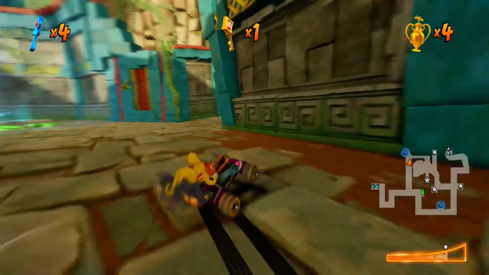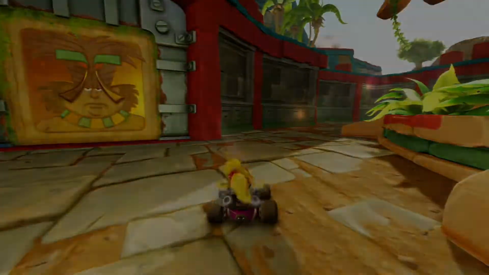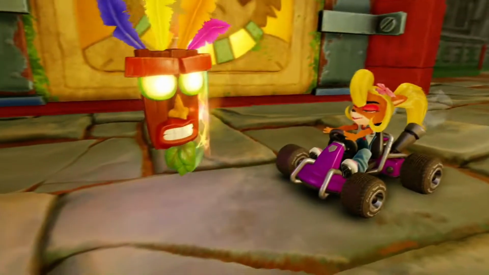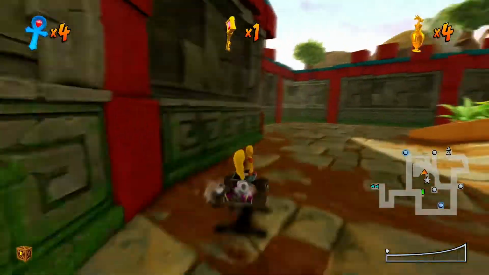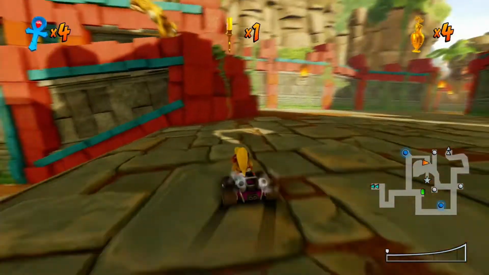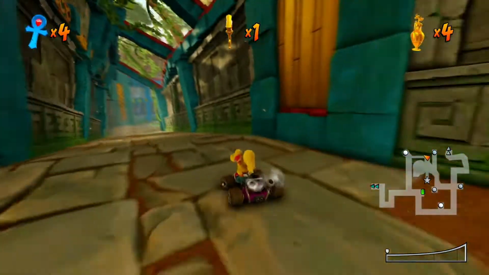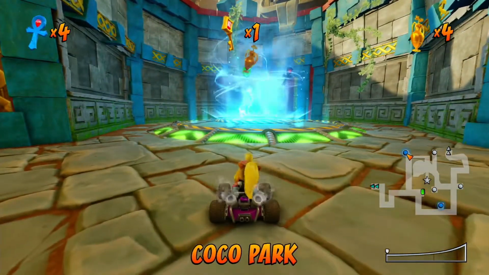Today is going to be pretty sweet because we're getting to fight Papu Papu over here. To open this door, you must come in first place. And the coolest part is, he has easily the best boss intro in the entire game. Easily the best. No contest. But yeah, let's get started in Coco Park.